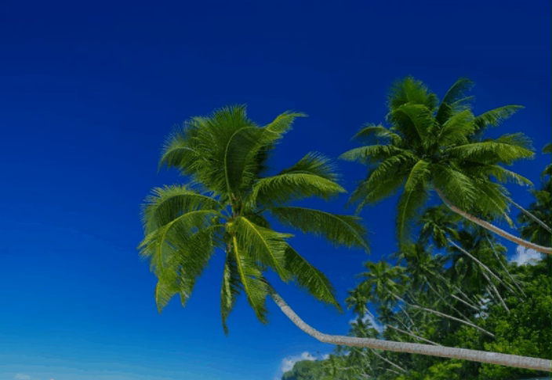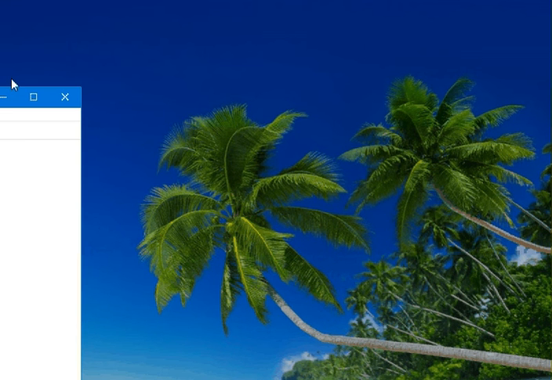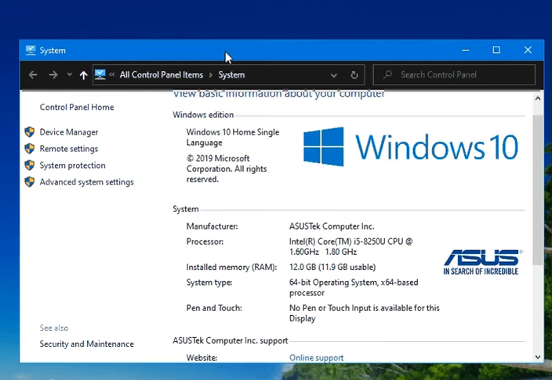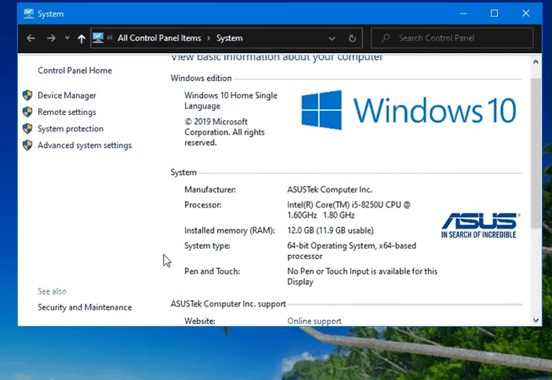In this case, I'm using a laptop which has an Intel i5 at around 1.6 to 1.8 gigahertz, and it has a lot of memory, around 12 gigabytes, and the operating system in this laptop is a 64-bit operating system. So you can install a hypervisor with lower hardware specs.